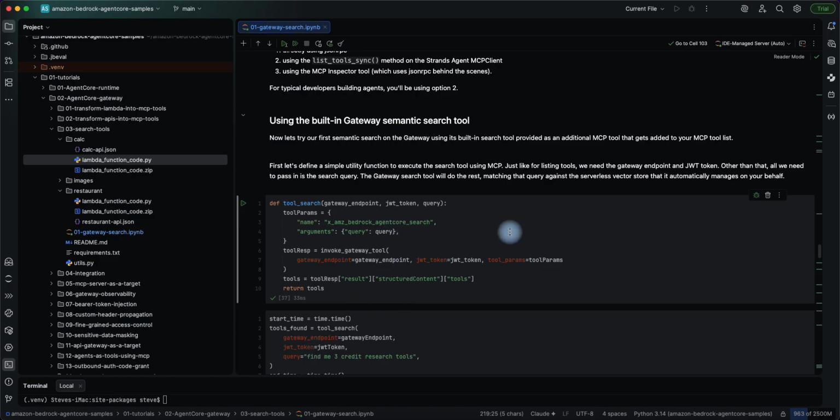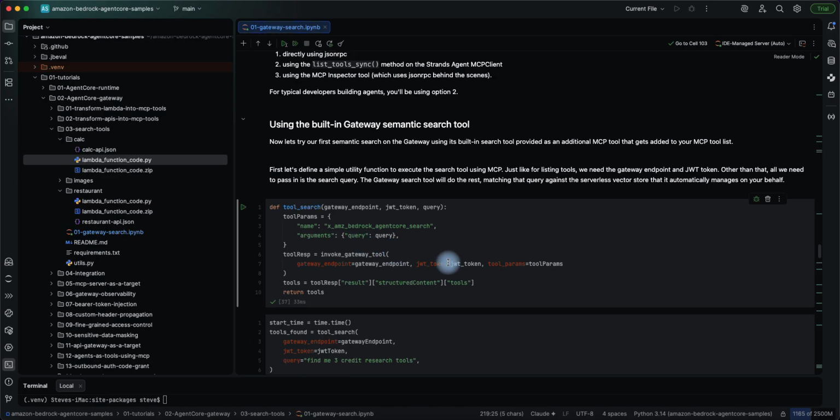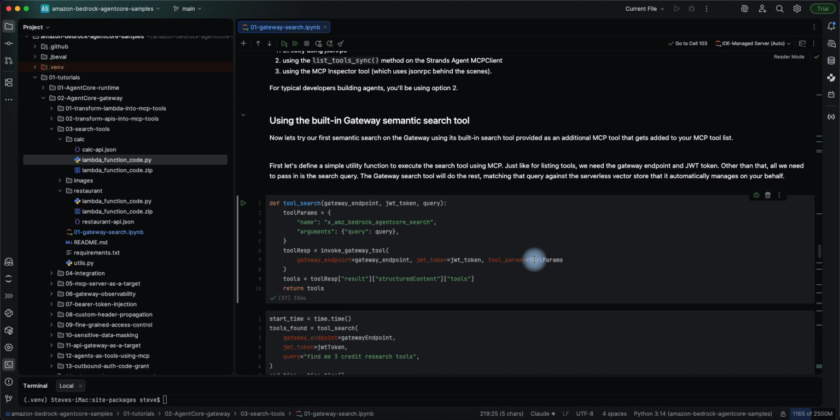Now what we're going to do is have a tool search, and we're going to use this name which comes with the Agentcore and a query, and we're going to invoke the gateway tool with the gateway endpoint, the JWT token, and the tool params.